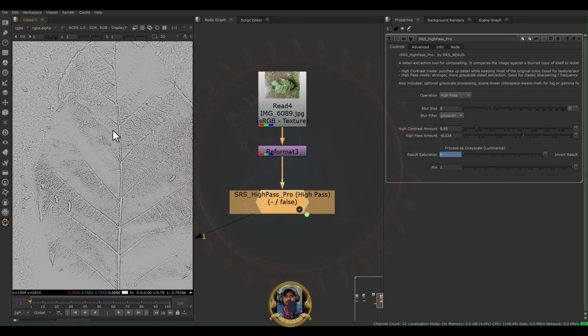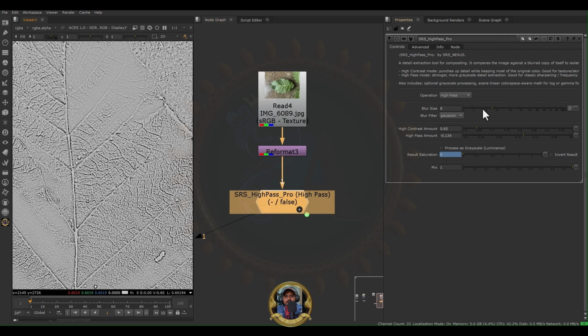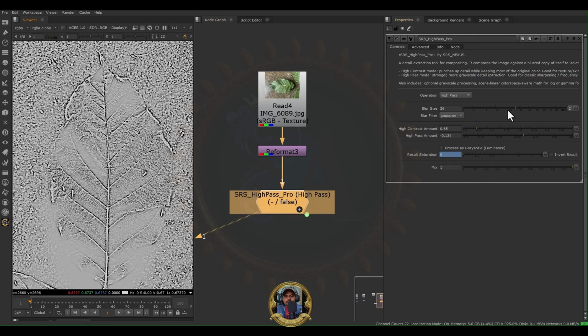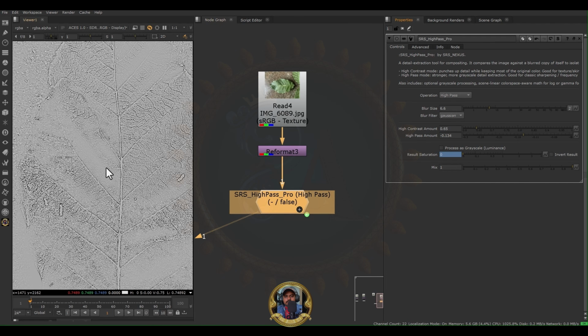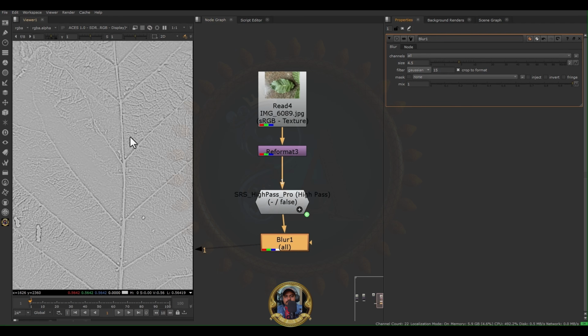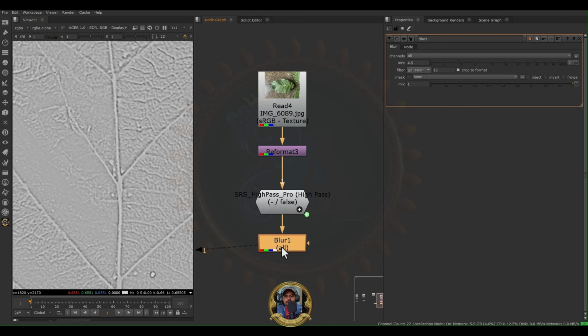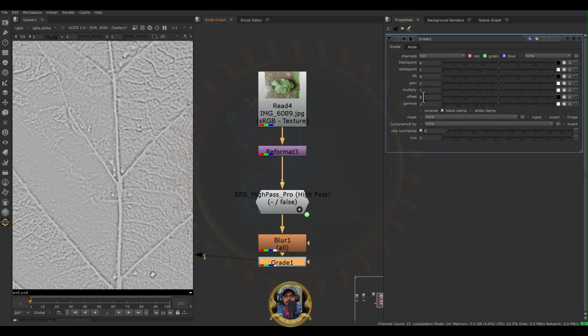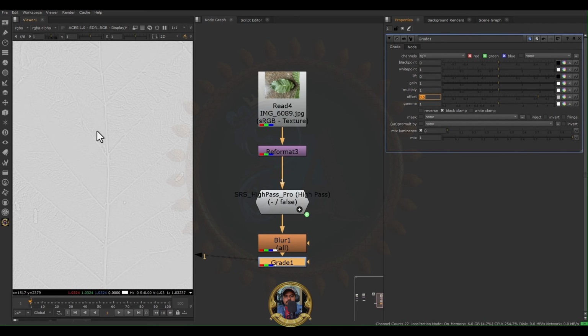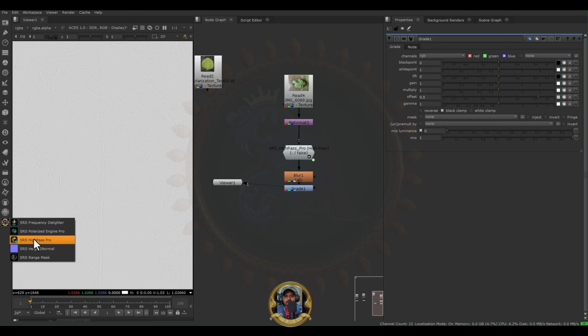Cool. We are getting a displacement map from here. How much do you want to blur? This is going to be like a z-disp. If you want a z-disp, leave it this much. If you are going for bump level, fine, this is fine. Then later you can add one more blur. Then you can kill a lot of the details. This is fine. Now add on this one. Now you can offset 0.5. Done. You can utilize it. So this is one tool. What is that? It's high pass.